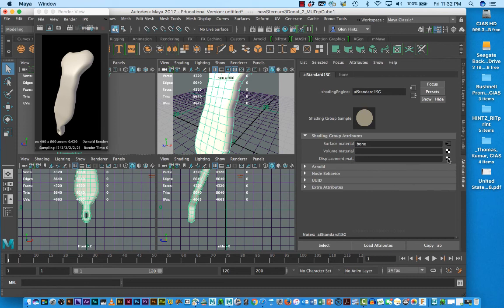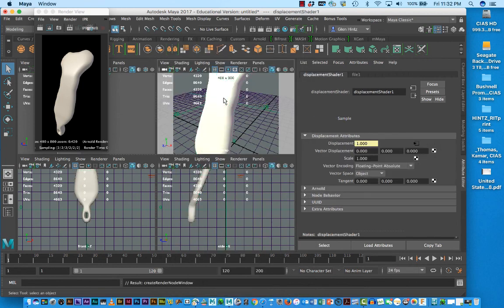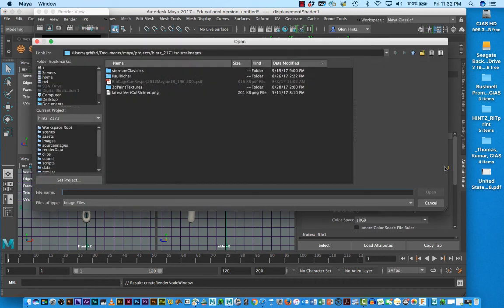So I'm going to click on this checker pattern here, and it's showing me all the different things I could possibly use in that displacement category. And the one I want is the file. When I do that, the file comes up and I have this displacement shader, and this is the position of it, and there's also the word file here, and now I have a little yellow file icon.